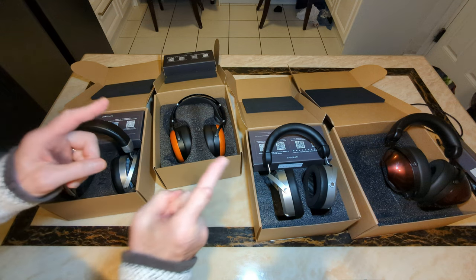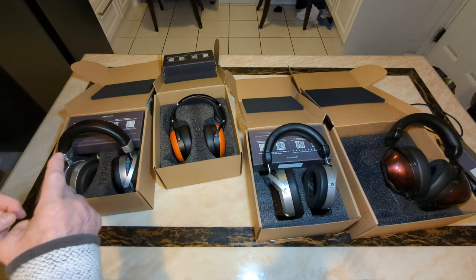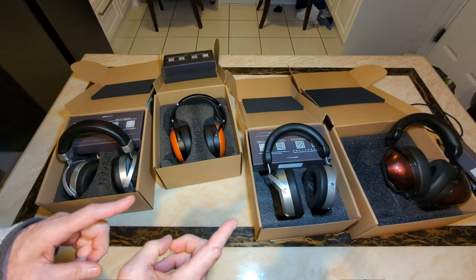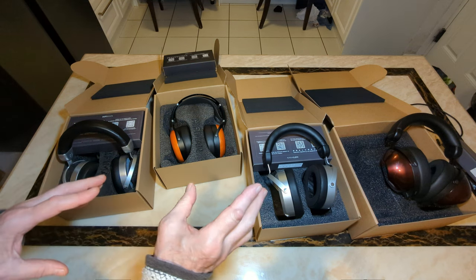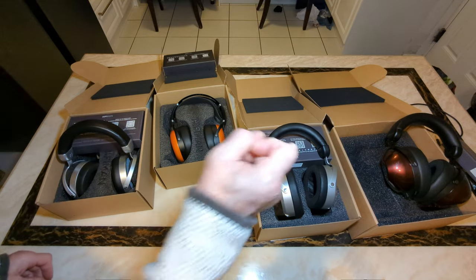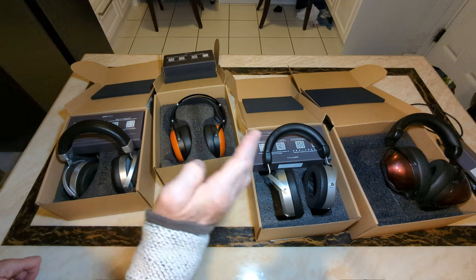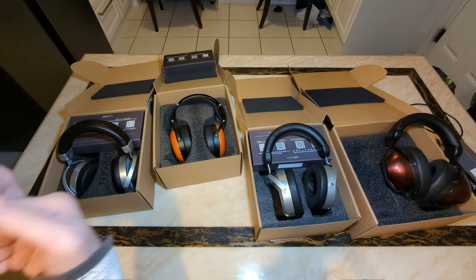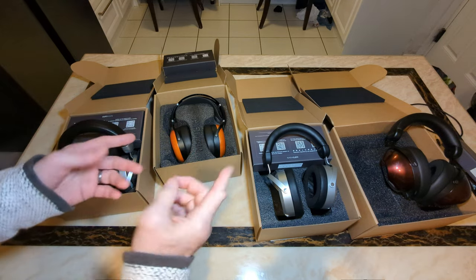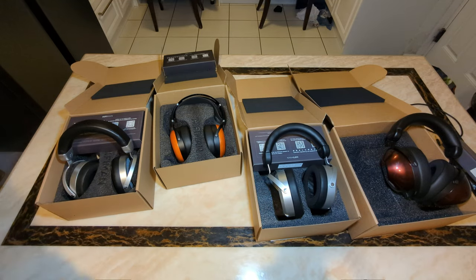So, how do they all sound? I'm going to rate these 1 to 4 and see which one comes last and which one comes first. However, in saying that, there's not really a bad one amongst the bunch, so I'm just rating them on what I personally think is the best one, because I've only been using one of these.